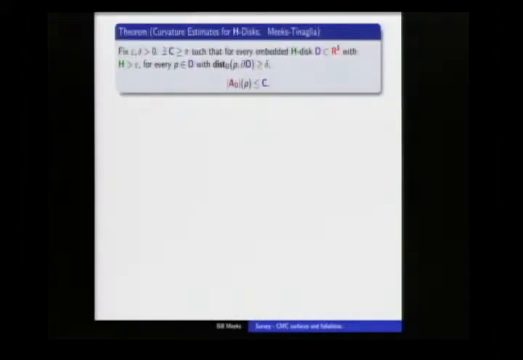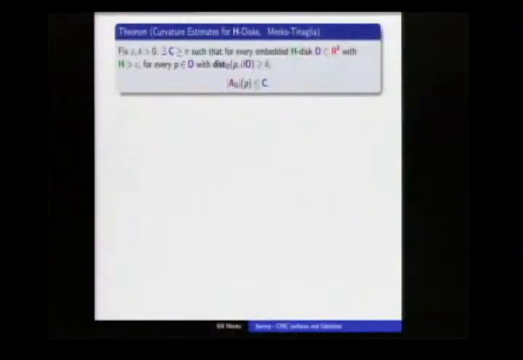All right, so here's the version that I want to explain something about its proof. There's an ingredient in its proof, and that's going to be most of my lecture today: a small ingredient in the proof of this curvature estimate. So how is it different? Notice I have two numbers. I again have an epsilon, which is related to the distance to the boundary.